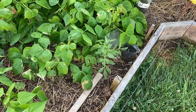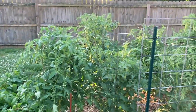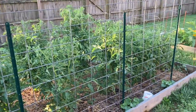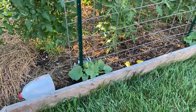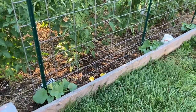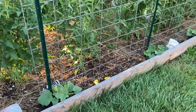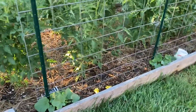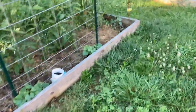Here's another tomato volunteer coming up that I need to get somewhere — maybe just let it go. Here are my tomato plants: I've got eleven right here of different varieties. Then the cucumbers — I had a hard time with those too this year. I finally found a package, but I think these are bush and I designed the trellis for vining. So I may need to get rid of that trellis. It won't be much to get rid of it if I need to, but I might just need some separation between the two — not a lot of room at all.